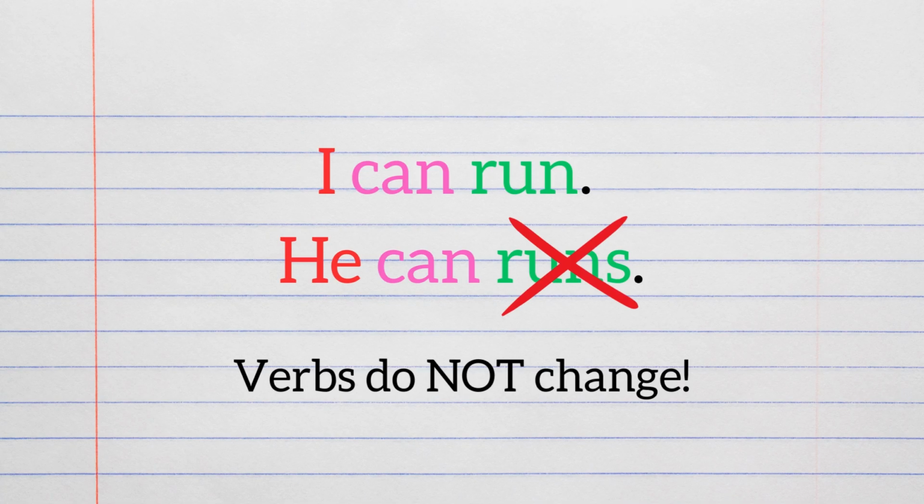It doesn't matter who you're talking about or what the verb is, the modal and the verb never change. For example, he can runs is not correct. You can say he can run. The same is true for all the modals and verbs that we'll be learning today. Don't change the modal and don't change the verb. Let's get started with our first modal.